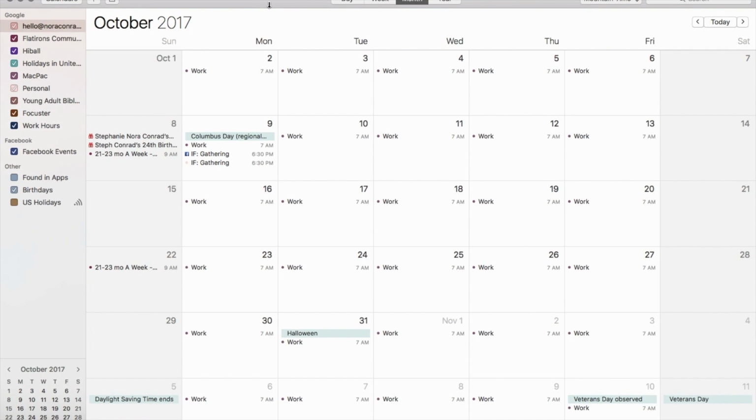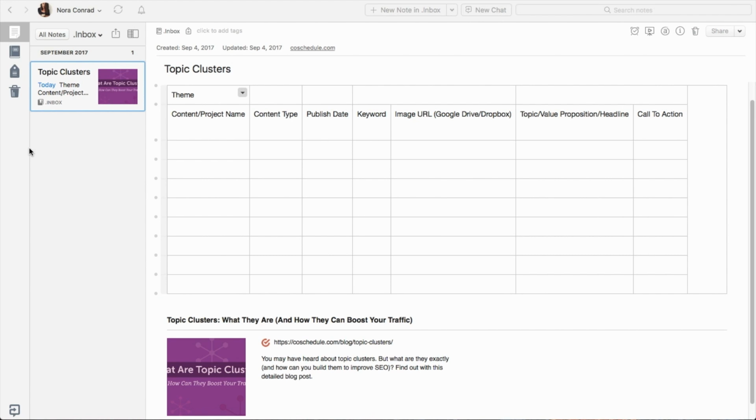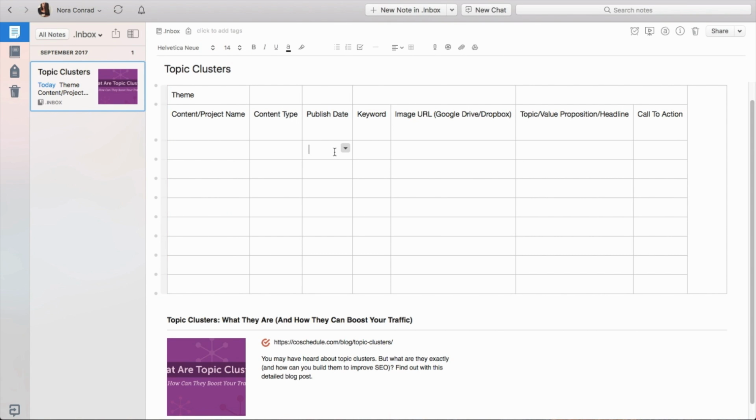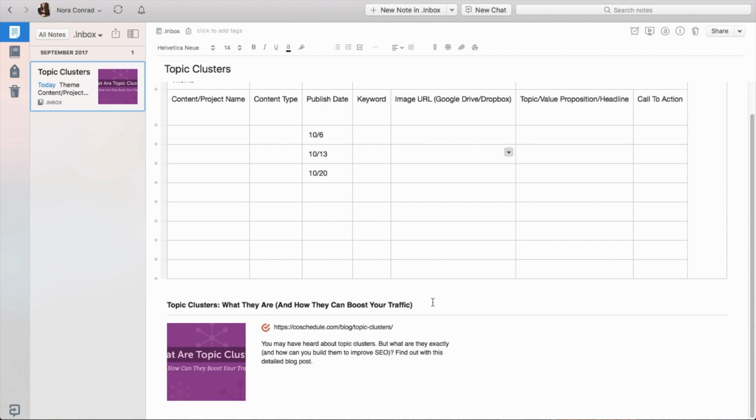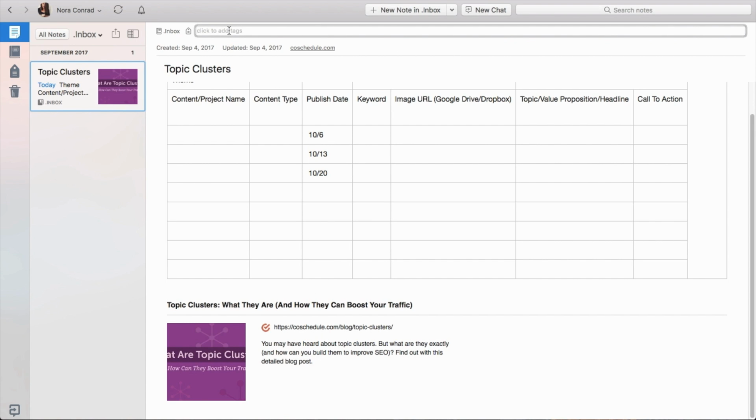Then I can open up my calendar here. I have it on my second screen. You guys can't see it, but I can. And I can start planning out content and start brainstorming blog posts and things like that, and just have it all be in one place in Evernote. Then what I do is, once I have my brainstorm here and all of my word vomit on this page, I will add the tags that I need to add to make this relevant in my search later on.